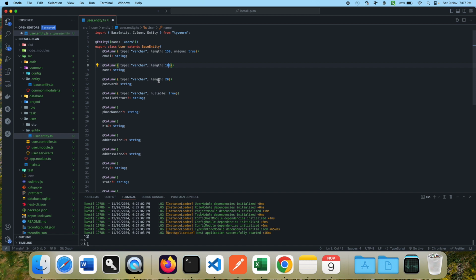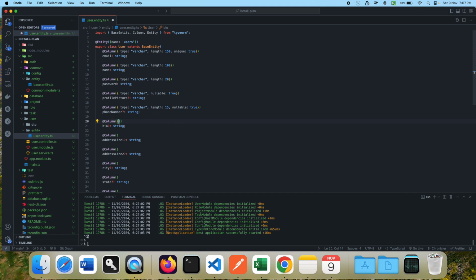Find password is 20 characters, profile is nullable true, phone number will have similar things here as well. Let's do nullable, and let's define the length for phone number. We can add further validation in DTO. Okay, and next is bio.